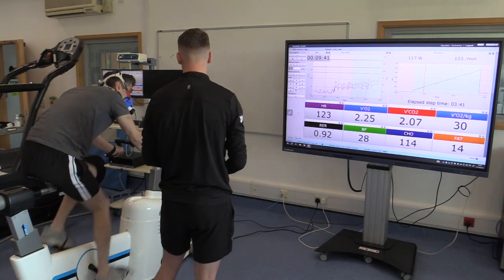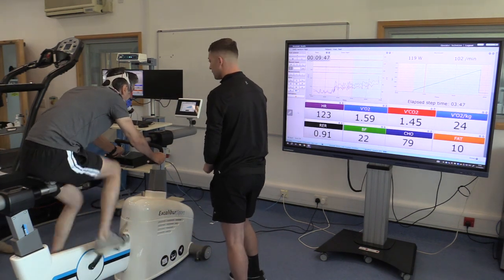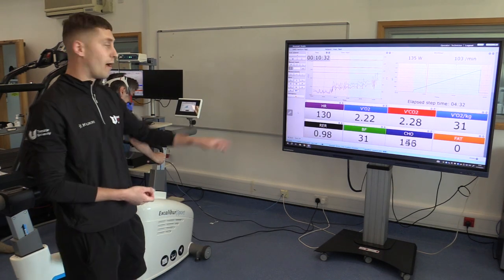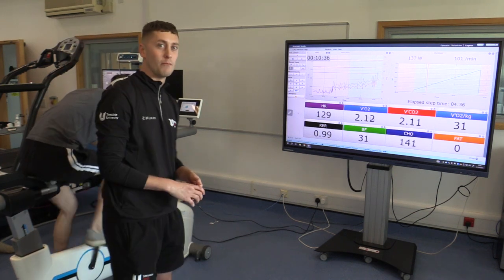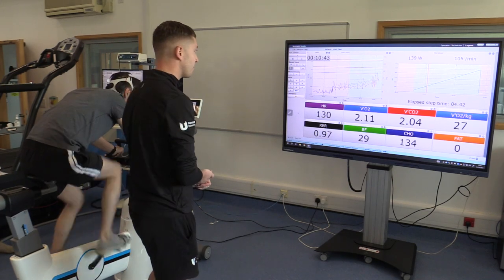Getting on. Yeah. Still pretty easy. As the numbers increase, slow down your cadence a little as well if you want to get more comfortable. So you can see now RER's just about coming up to 1, so he's shifted towards more carbohydrate metabolism. Yeah, pretty much exclusively now.